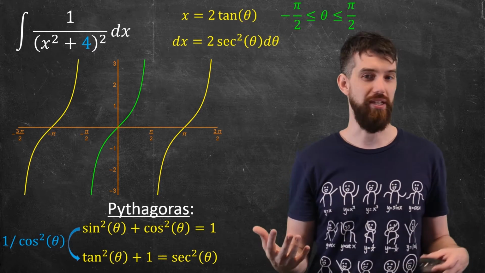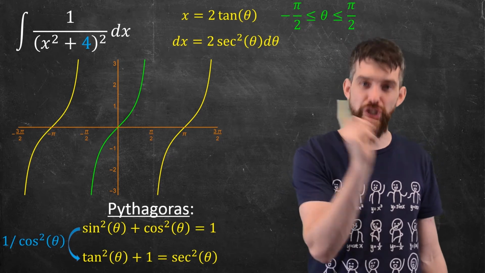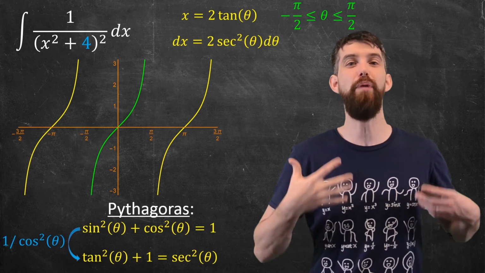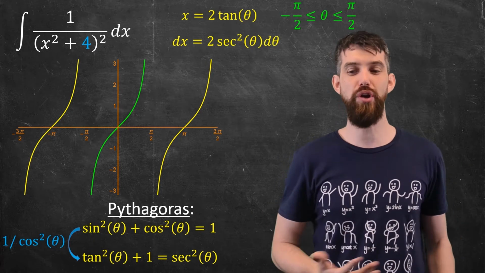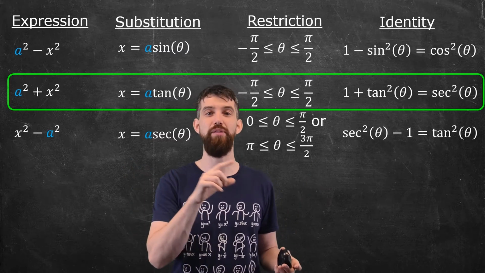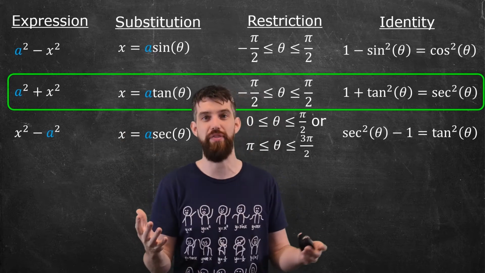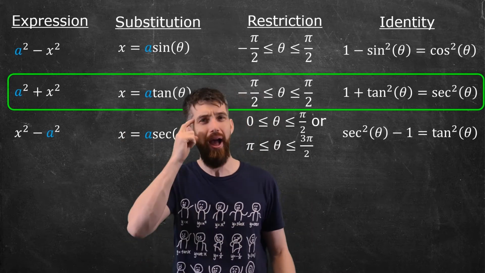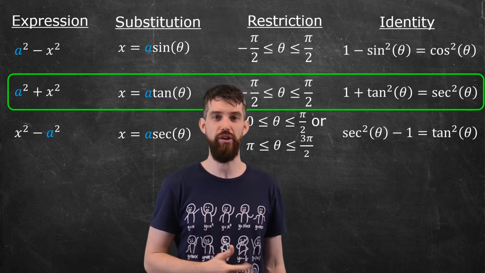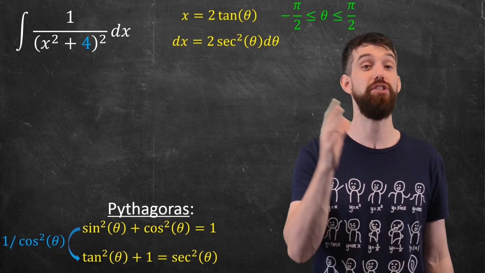Now, this choice, this analysis of what substitution I should do, the choice of making it the 2, the restriction on the domain, all of that, we came up with it thinking about what would be reasonable. But if you want to, you can always go to this chart that I've shown previously. And in this chart, you can see that we had an x squared plus 4, so that looks most similar to a squared plus x squared. And it tells you what the substitution is and what the restriction is. Although, myself, I think it's better to think it through. Anticipate the trigonometric identity you're going to use. Think about what the domain ought to be. Nevertheless, we have this substitution, and so let's go and use it.